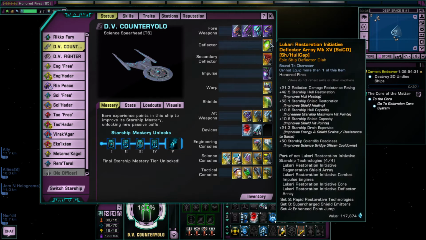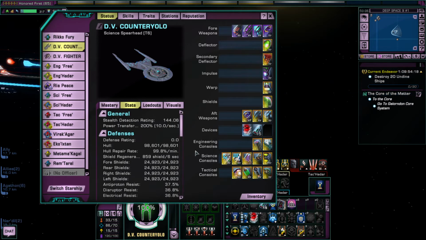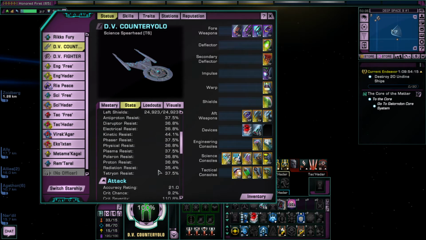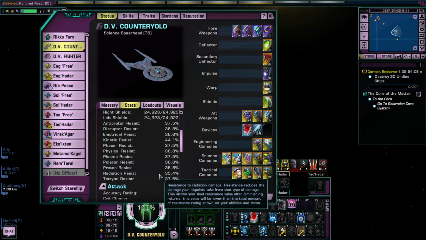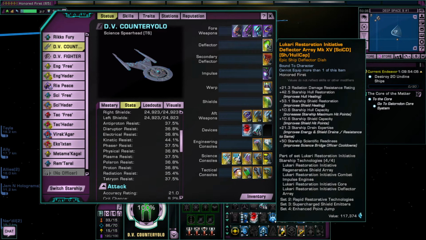The deflector is actually really nice. So most of your ones, if they added a passive damage resistance already, you don't really care about it. This one adds radiation damage resistance, which is very strong, considering that most ships don't have radiation damage. You're typically a lot lower. Even on this ship, radiation is still the lowest stat, and that's with something else passive being added here with radiation damage resistance. So this is very valuable. Do not overlook the fact that this has radiation damage resistance on it. It also has scientific readiness whenever you upgrade it high enough. I can't remember when you get scientific readiness, but you get an additional 50 scientific readiness, which is very powerful on science ships.